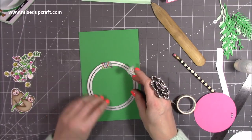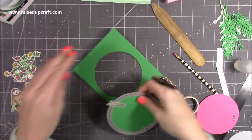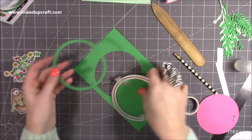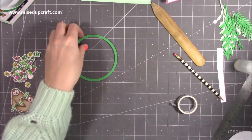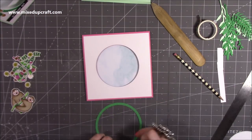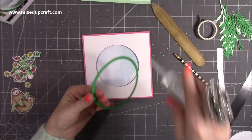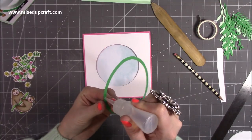And again, just run that through your die machine. Okay, and then you will have this piece, and that's what you want. These are obviously great, keep these because you can use them for toppers and other projects. But now with that one, I am going to grab my glue and just stick it. And if you have got any pink, I've got a tiny little bit of pink showing there, this will cover that up.